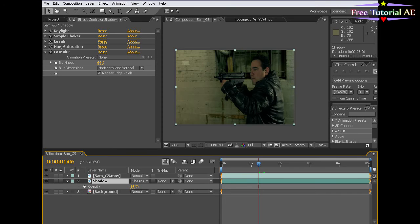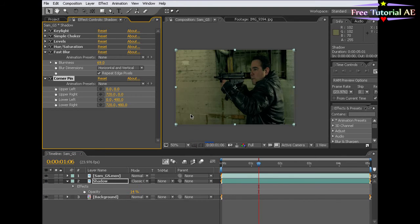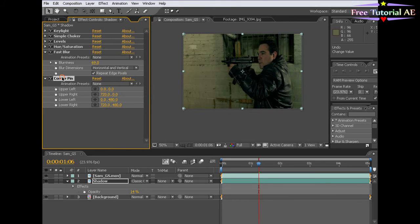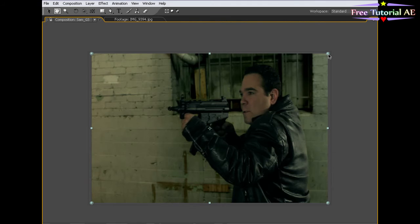Perfect. Then I'm going to select it, Effects, Distort, Corner Pin. Corner pin effect is used to distort the image, maybe lay it down in a certain fashion. With the effect selected, if you select the name of the effect, that's when you can start adjusting the icons on the actual monitor window. So I'm going to hit the tilde key and bring this up into full screen so I can work with it a little bit better.